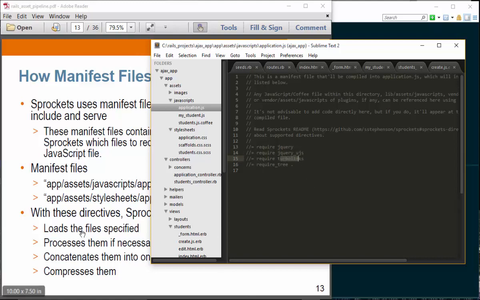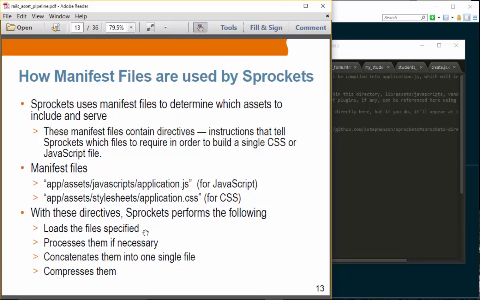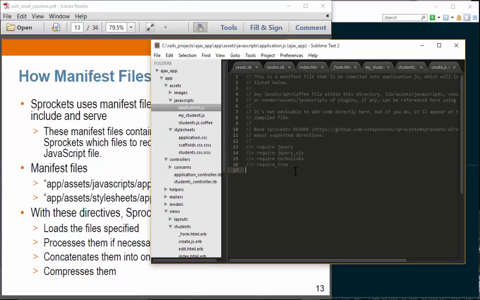So the manifest file specifies the files that need to be included or loaded. Sprockets will load the files as specified and process them if necessary. If there is a CoffeeScript file, then CoffeeScript will be converted into a JavaScript file.